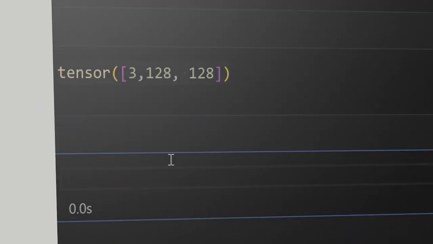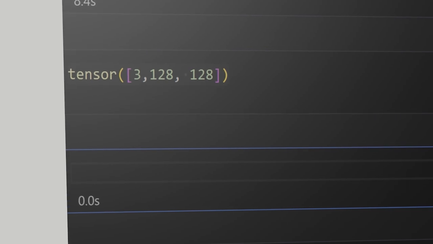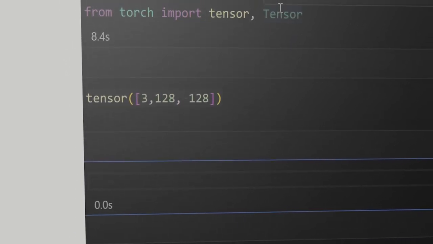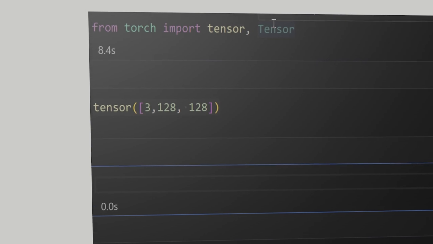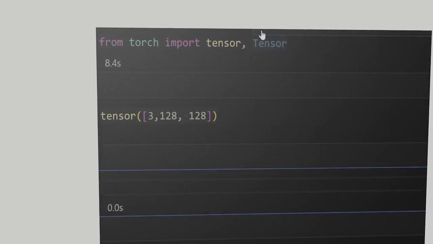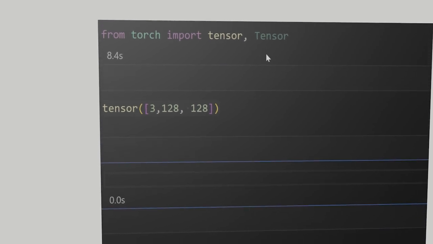But having access to the actual class itself gives you a lot of power over how these tensors behave behind the scenes. And this can actually make your life much easier and make you much more powerful in the way you use PyTorch. So say the tensor class, you want to change it a little bit.